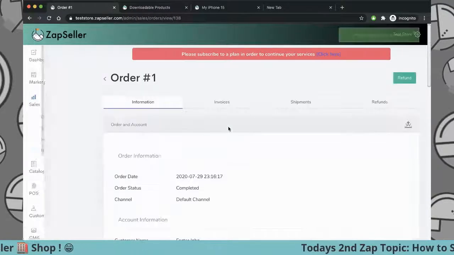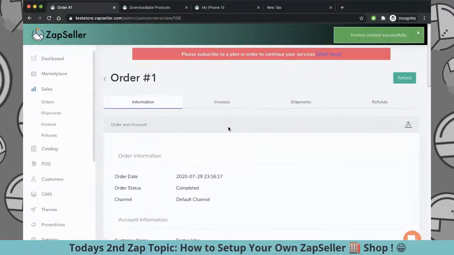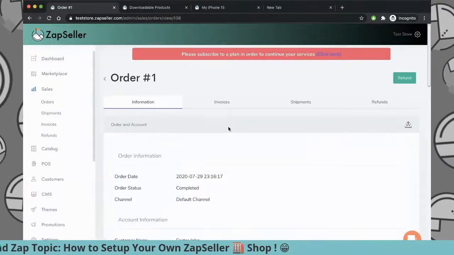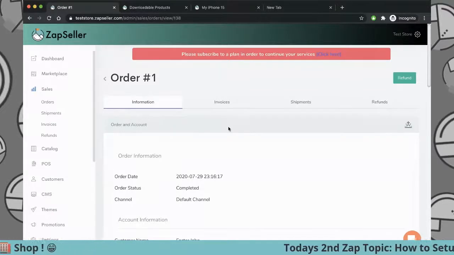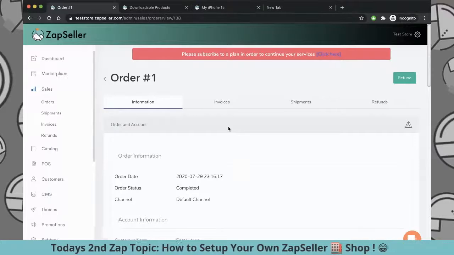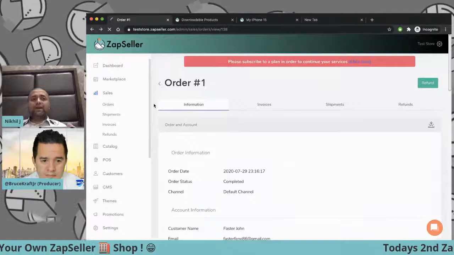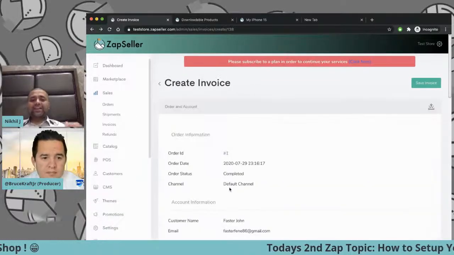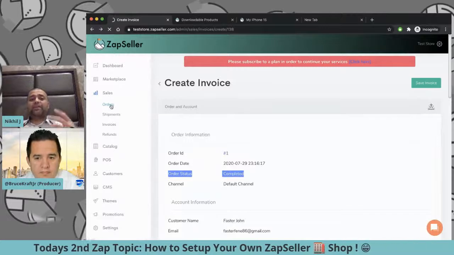Again, this tells ZapERP that the invoice has been created, and ZapERP then can communicate with your accounting software, whether it's QuickBooks or Xero, and tell them that the transaction was completed and let's create the invoice in those systems too. So that sort of completes the end-to-end cycle. So now if I show you the order status, it shows completed because there is nothing that needs to be pending from your side.